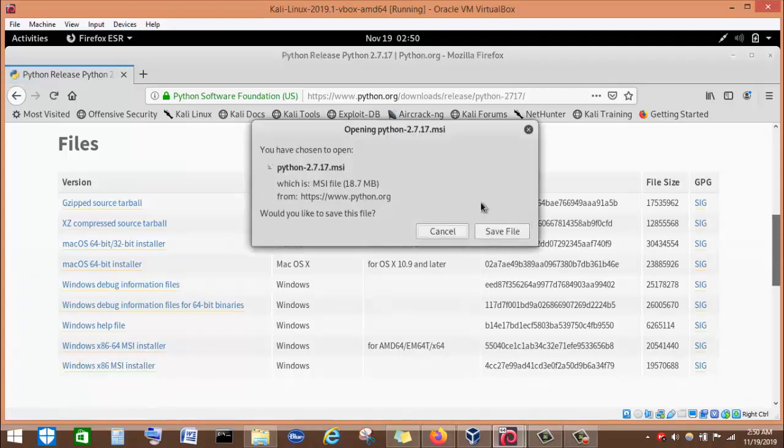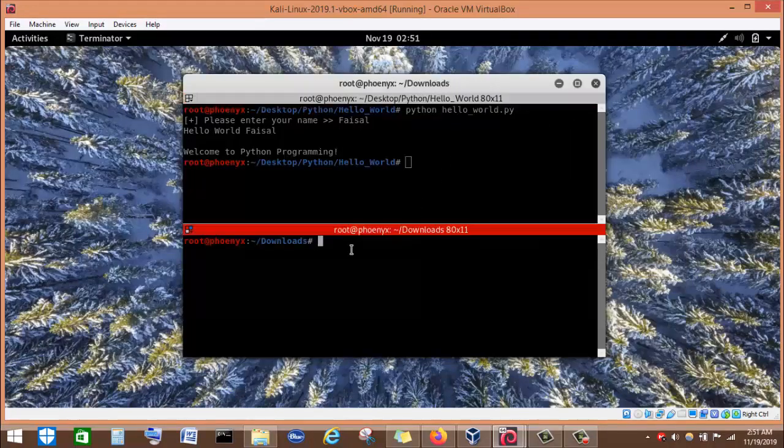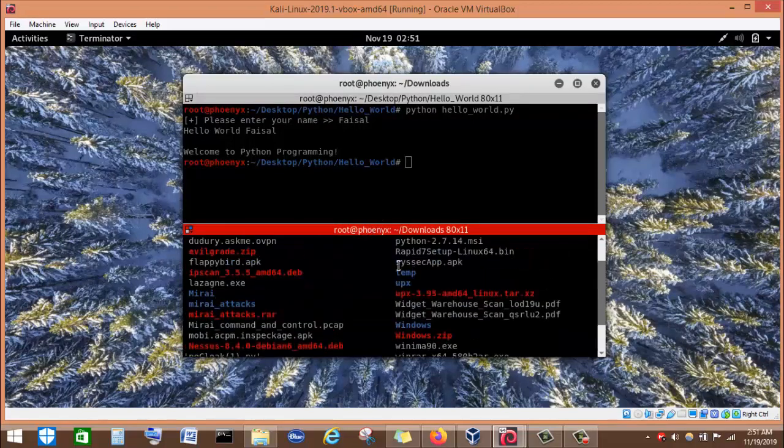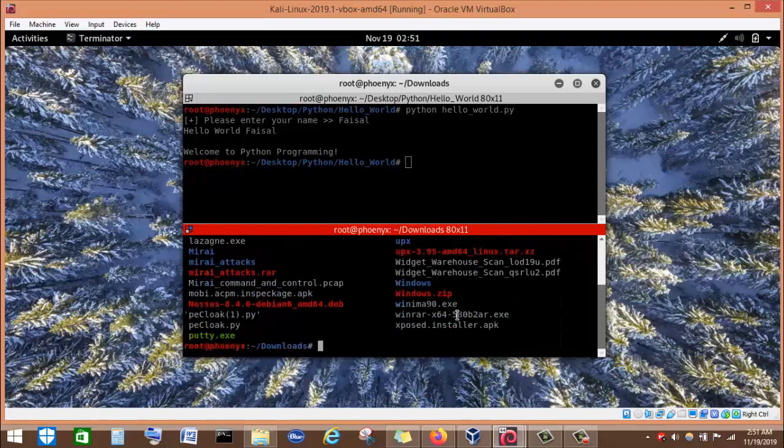You click on it, save the file and download it. I already have it downloaded on my operating system under downloads. With ls, you can see I have the Python 2.7 MSI, which is the Windows installer, version 2.7.14. I already downloaded the Windows installer.